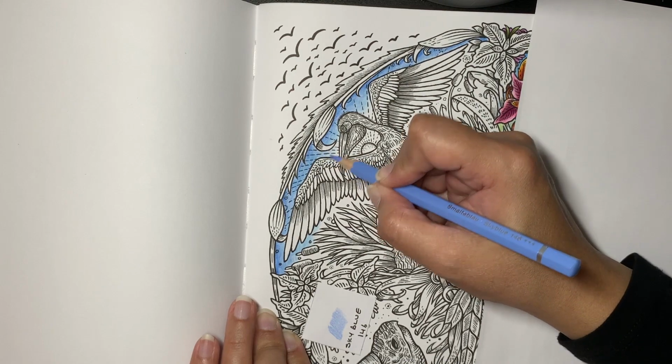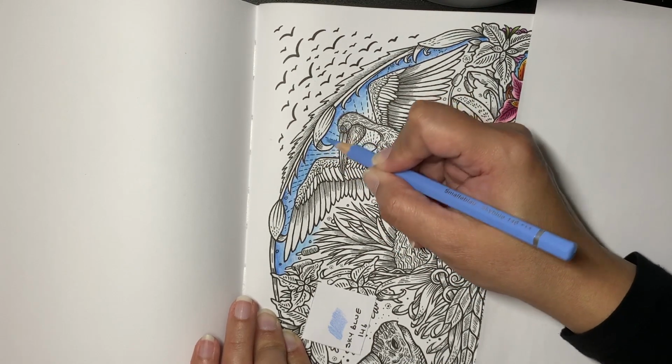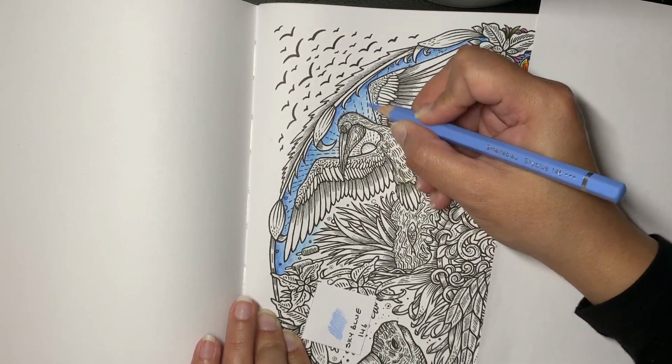I'm going in with sky blue now, 146. It's a very light blue because we're going in towards the sun area.